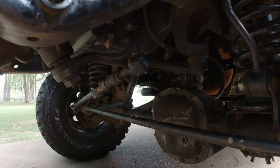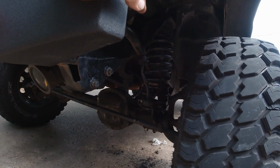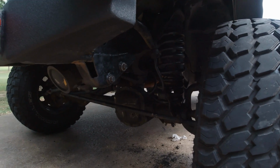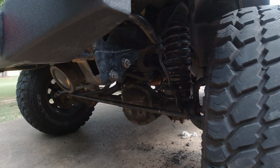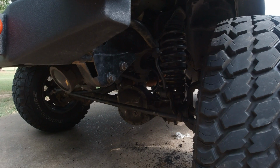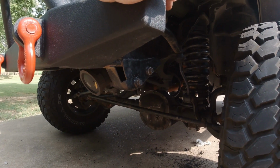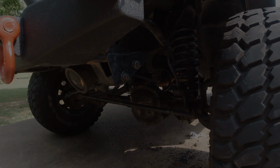And I have got to take a break and go somewhere, and when I get back, I will get back on doing these lower control arms. That's the ones that's going to be a little bit tricky because they kind of control your caster angle, your pinion angle, because they got the cam bolts in it, and I'm going to try to put them back in the same exact spot as they were before, and then I will take them to the alignment shop and get them to check my caster angle and make sure it's all within spec. And I expect it to be pretty close, because I kind of got an idea where it needs to be at. Anyway, I'll see y'all when I get back.